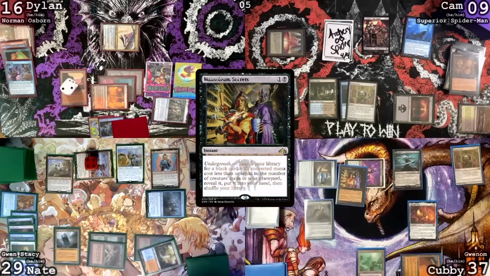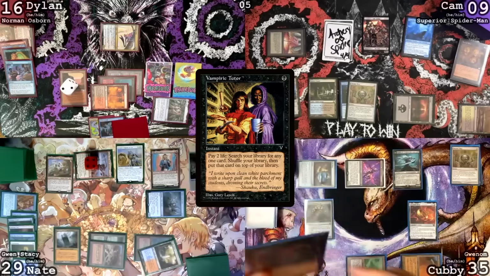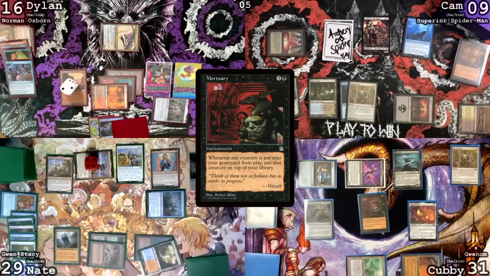Nezahal trigger. I'm grabbing Vampiric Tutor. Pay 1 for Vampiric Tutor. Nezahal trigger. So I get a draw. Lose 4 life to cast Mortuary from my library. Draw a card. Cam, you have drawn so many cards.